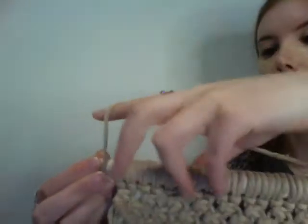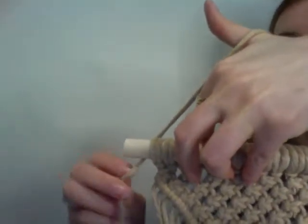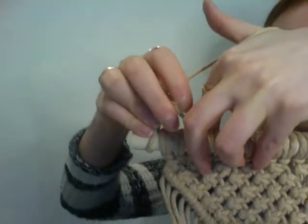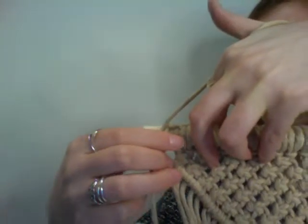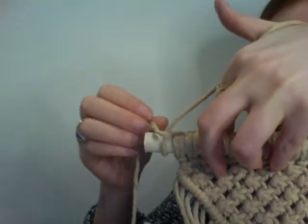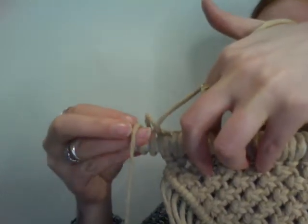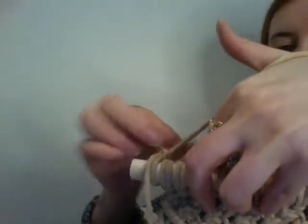So what you're going to do is bring your cord behind the dowel. Sorry, in front of the dowel. And then the cord goes behind, but you want to bring it out on the left side here. Well, left or right? It's right. You want to bring it out through the right. And then you're going to do it like this so that there's a little loop here. See? And you bring it in front, and then you pull that string through the loop.